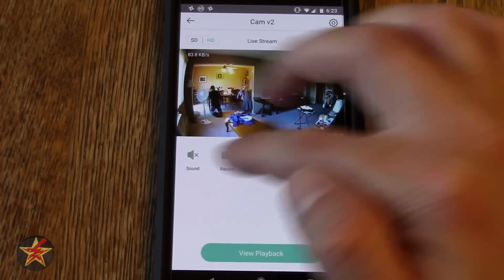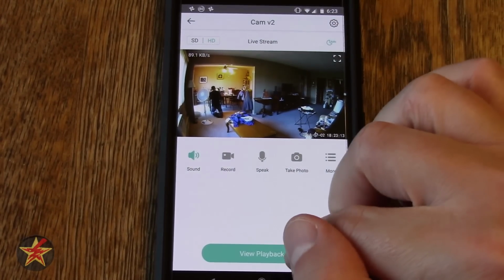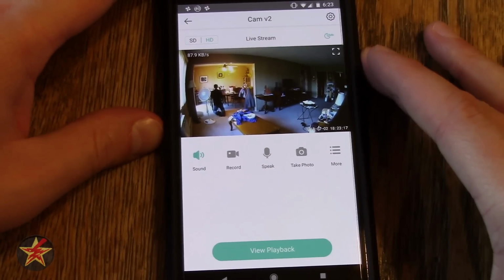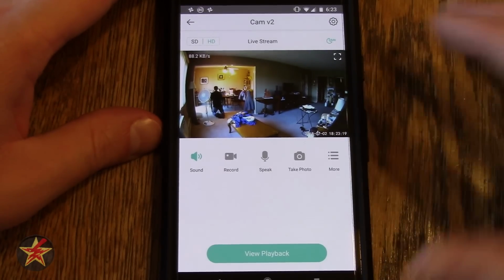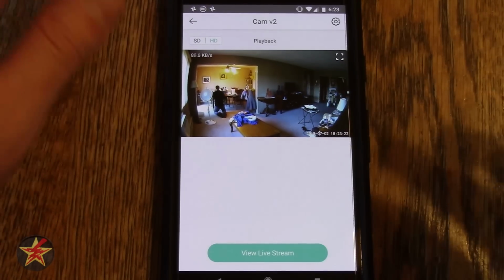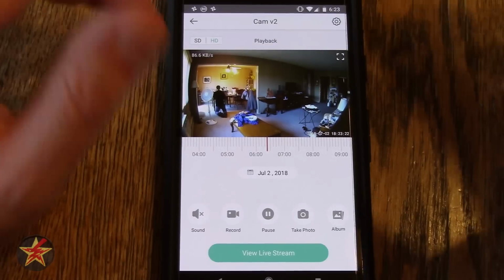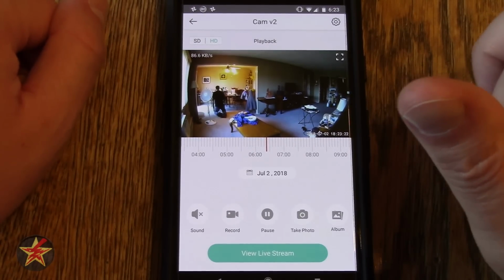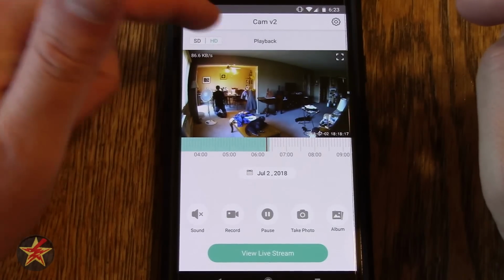So we've covered all of this. View playback. This is an option that's only available if you have a memory card or an SD card inside the cam. So going back to view playback, you're going to get about 3.5 days depending on 1, how much motion you're getting, and 2, if you're using HD or standard.